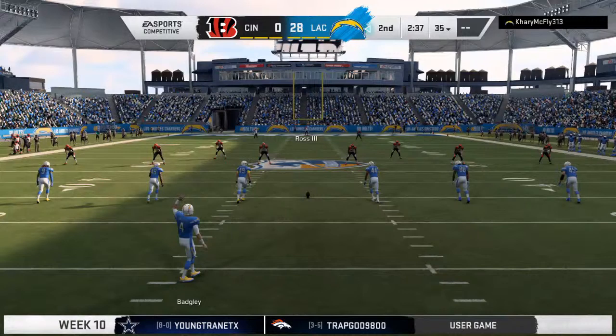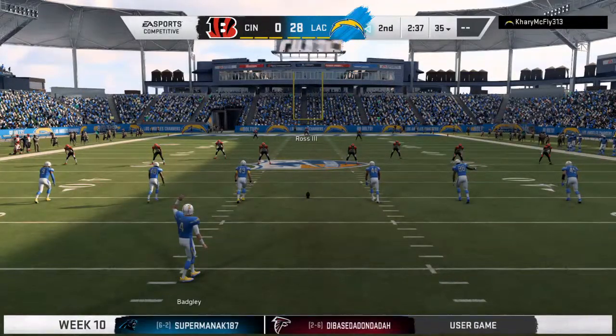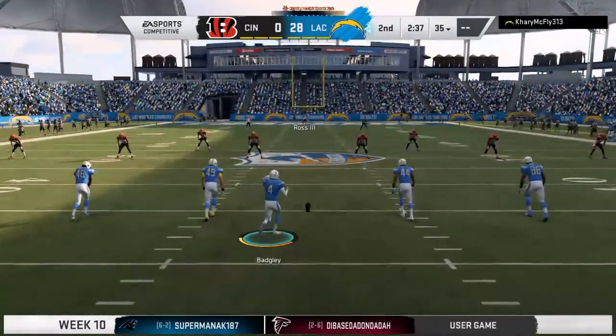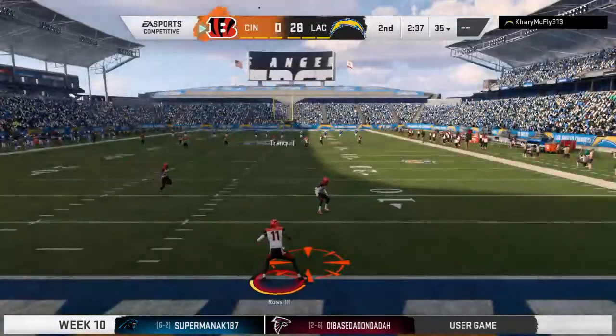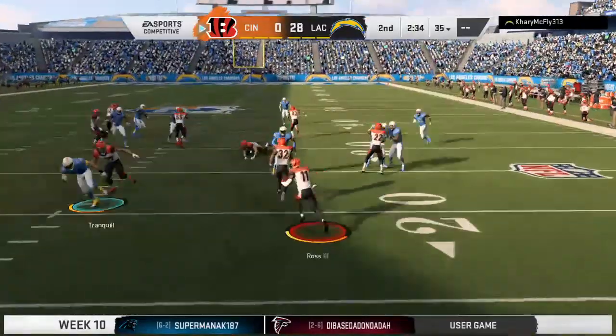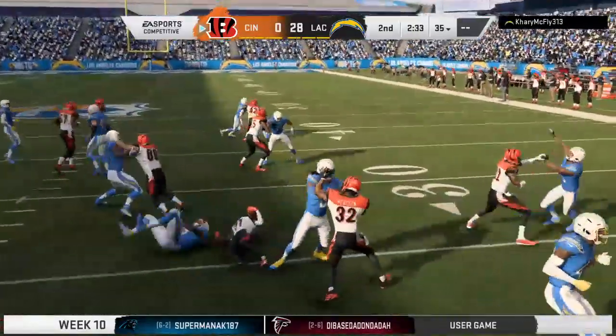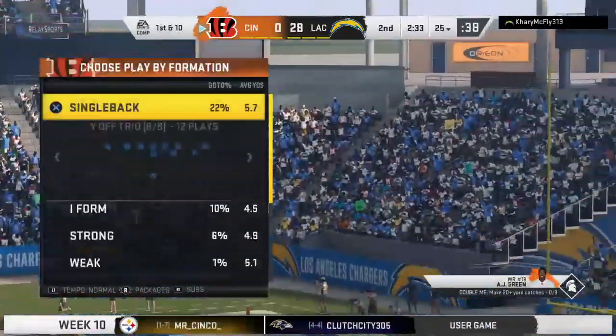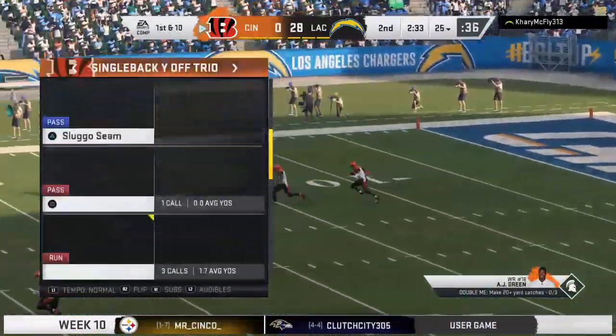Mike Badgley to kick off for the Chargers. Following the touchdown, Badgley out there to kick it away. This will be taken in at the 1. And not a bad return here. He gets it out to the 25-yard line, at their own 25-yard line.